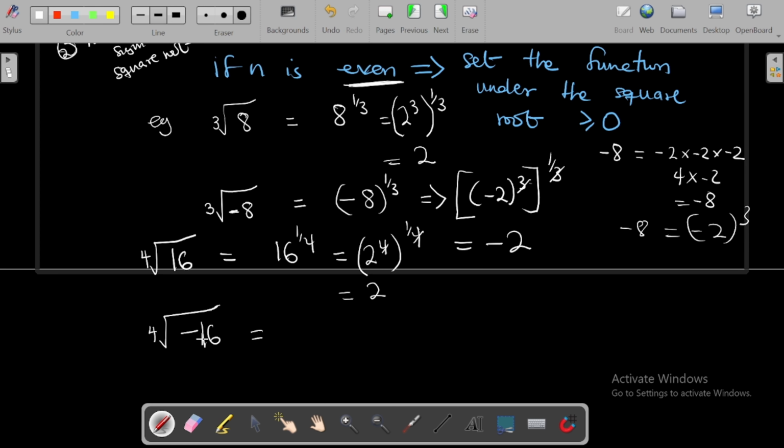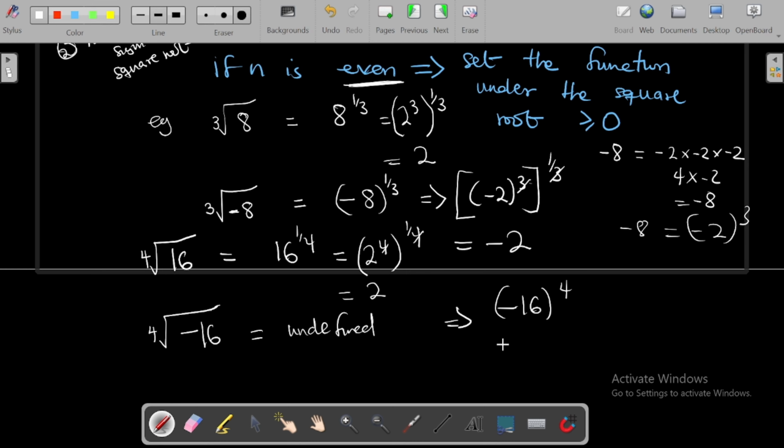But then let's say we have a negative value inside a root. Okay, inside an even root, like 4. Now take your calculator and punch the fourth root of negative 16. You realize that the value that you get is what? Undefined. This is because when you solve this particular equation, you can have, say, negative 16 exponent what?